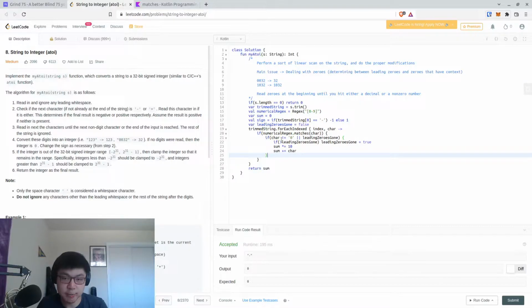So what it'll do is that it'll multiply whatever we had by 10, because we are at the next character. And then we'll add our character in. At the beginning, at the first 0, or at the first actual leading digit, then it'll just multiply 0 by 10, which doesn't really affect our output, so we're fine there. Let's see, what else? So that should take care of our most basic case, right?